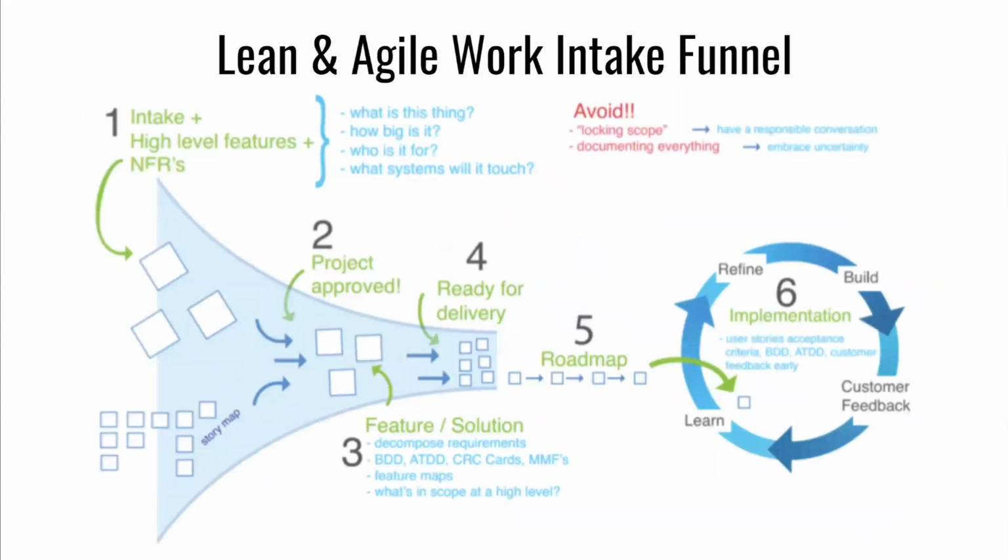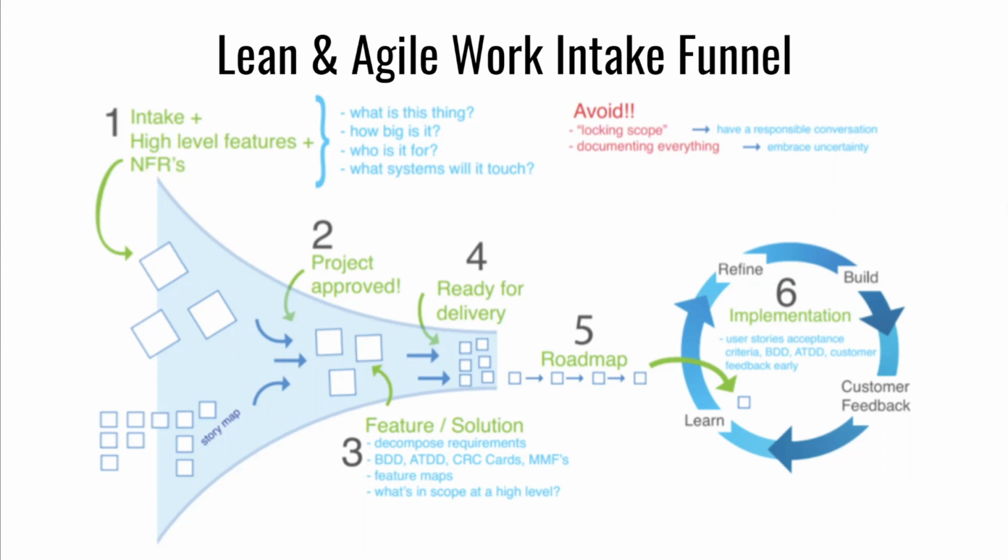In looking at a lean and agile workflow in the intake funnel, that concept then, if you look at the left-hand side here, and again, this is also in our agile discussion guide, the concept is things come in different sizes. It's okay. They can be large, they can be small, they can be whatever. We don't have to have them super detailed to have them come into the product funnel. And we talked about that back in the video with the product owner in a nutshell. Ideas come in, they get filtered down, they get manipulated. We talked about this in Scrum when we talked about backlog refinement.